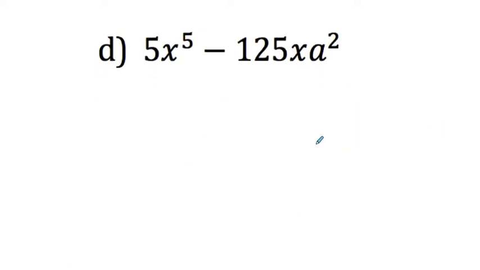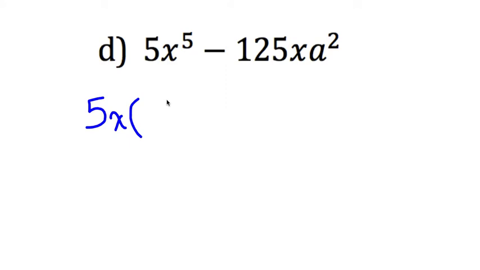Okay, so again, step 1, GCF. What do we do? Look at your numbers. Can I take a number out here? Yeah, I can take a 5 out. Let me go back and keep my colors the same. I can take a 5 out. Can I take any x's out? Well, I should be able to take an x out because this is not a perfect square, it's an odd power. And I can, because this is an x, I can take an x out. Can I take an a out? Well, no, this one doesn't have an a, so that's fine. Plus, this a has a power of 2, so that means it's a perfect square, so that one's okay.